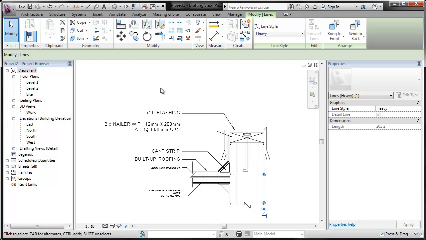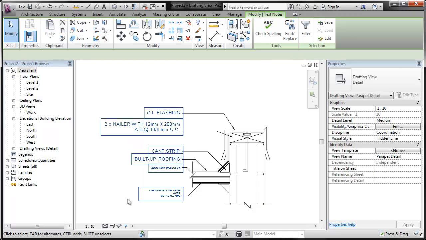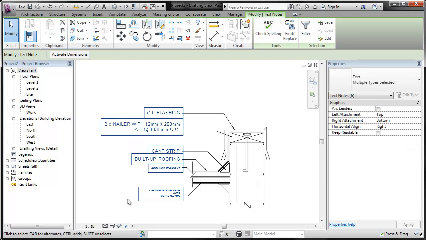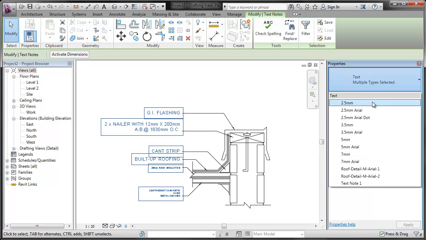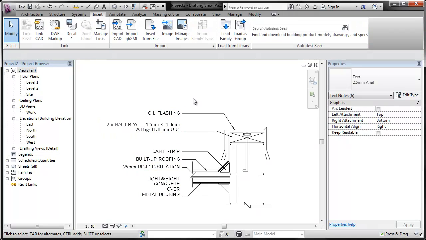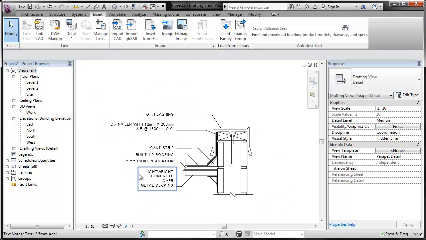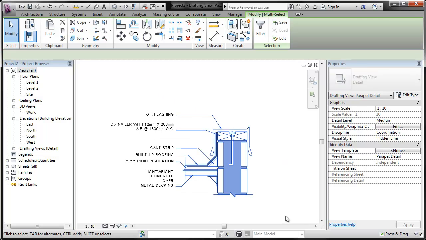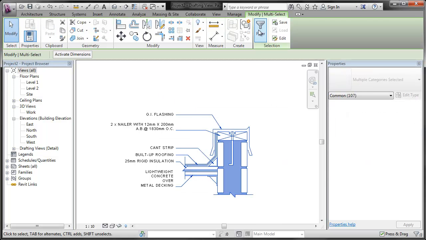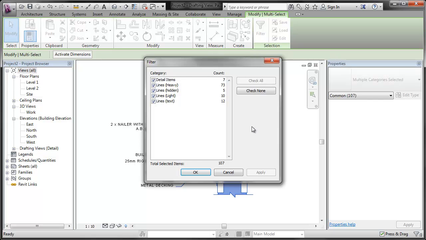So the first thing we want to do is change this to Revit stuff, so we can select the text. We can then change it. We want to select all the detail. We then want to filter.